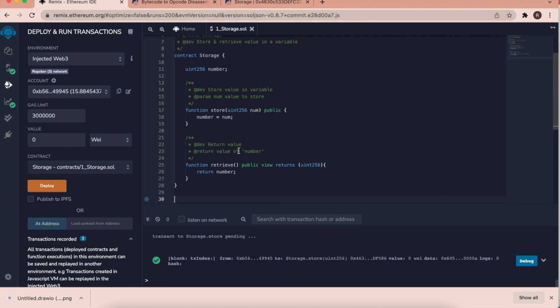I also learned this smart contract thing 6-7 months ago, so I am also very new, and I thought of sharing the knowledge, because the market is going towards smart contracts in the upcoming future. So if you know Solidity, you will definitely be at the highest tier within a few years. Just like Python, when Python came, nobody was really using it, maybe 12-13 years ago. Now everything is on Python. I'm not saying Python is the best, but it's a utility language. The same thing will happen with Solidity, because everything is going to be based on smart contract architecture, starting from banking, financial sector, supply chain, logistics, vendor management, everything. So definitely if you know Solidity, they will give you first preference.